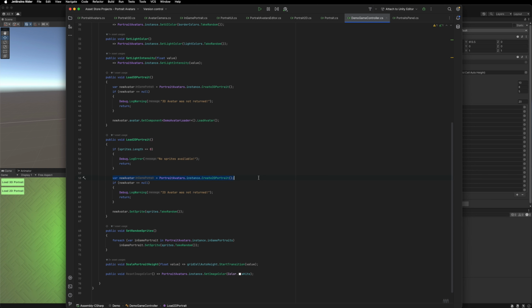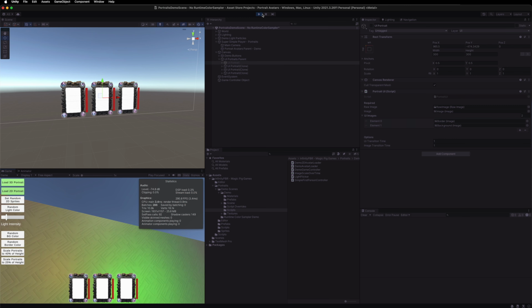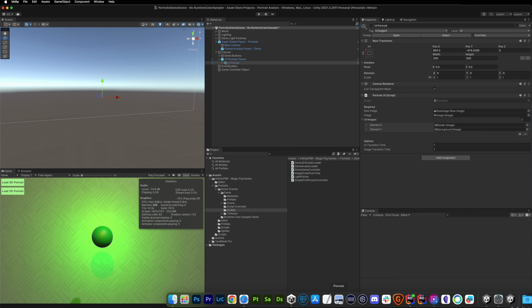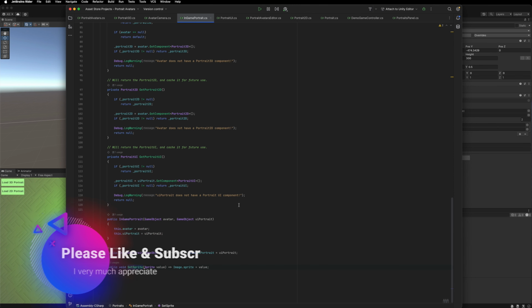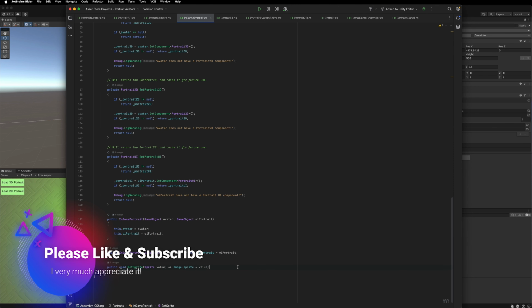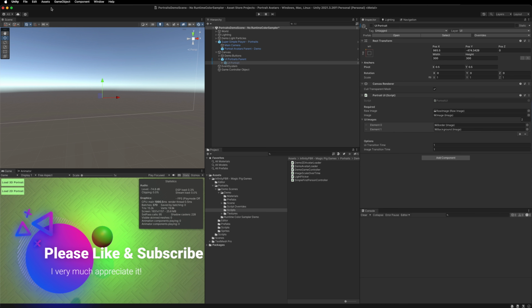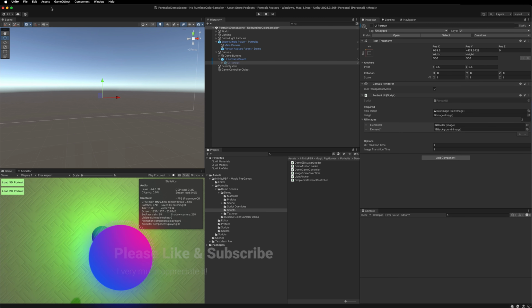The key aspect here is that we are getting a new avatar by calling portrait avatars instance create 2D portrait. That creates the 2D portrait in the scene. And then later we will set the sprite. The system itself, of course, doesn't know what you want to put in it, so you're going to have to code it yourself and tell the system what to put in there. Luckily, whenever you do create a 2D or 3D portrait, an in-game portrait is returned, and the in-game portrait has a set sprite method right here. So that's all there is to setting up your own 3D, 2D, and UI portraits.